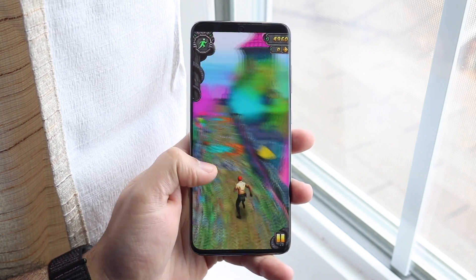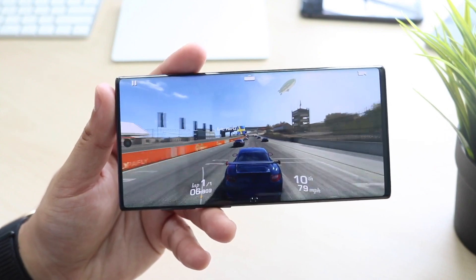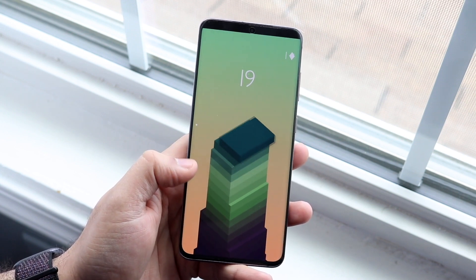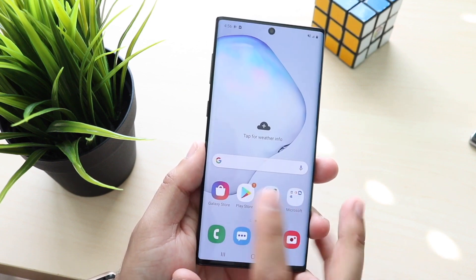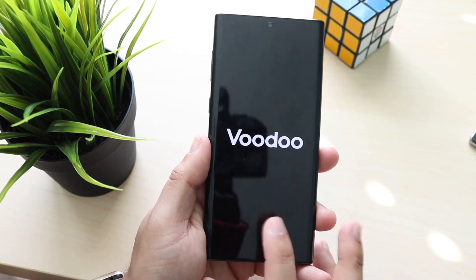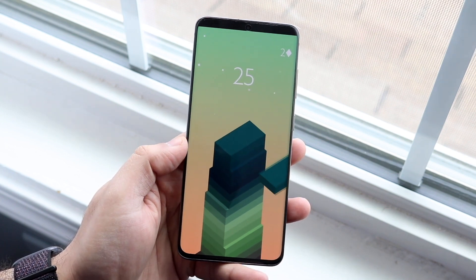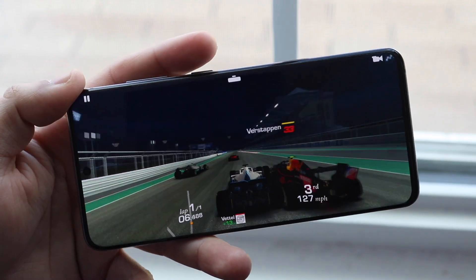In terms of performance, the Samsung Galaxy Note 10 has a Qualcomm Snapdragon 855 chipset, octa-core CPU, and Adreno 640 GPU with 8GB of RAM. The Samsung Galaxy S20 has a Snapdragon 865, octa-core CPU, and Adreno 650 GPU with 12GB of RAM. The Note 10 is still a very fast, capable phone, but the S20 has 50% more RAM and a newer chipset, making it the faster and more capable device between the two.